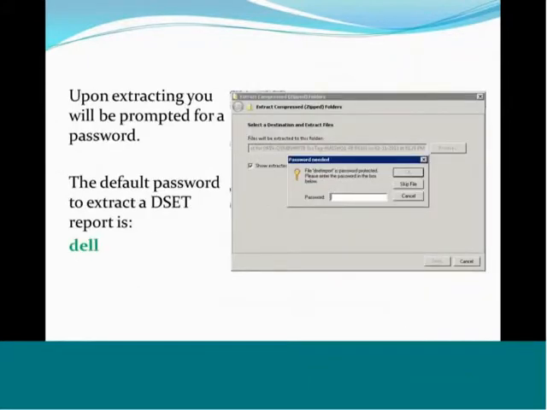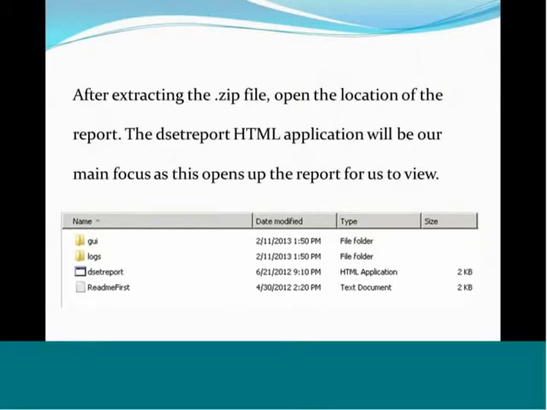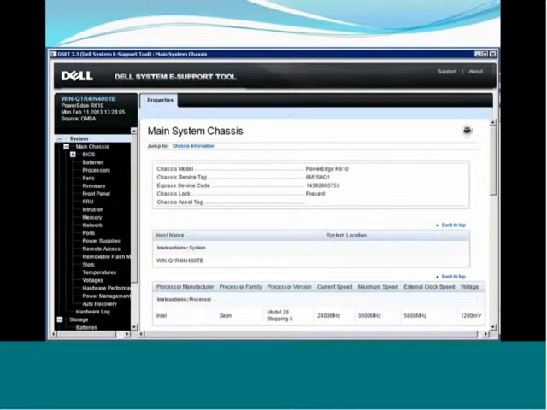The password for the DSETs are always going to be dell in lowercase letters, just for the protection of the logs. It'll be an HTML application, just like I showed you. Very easy to navigate through.